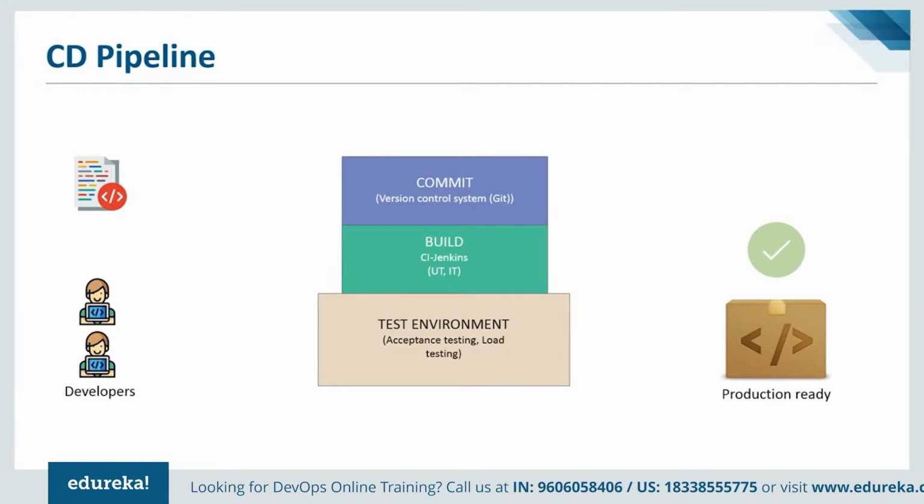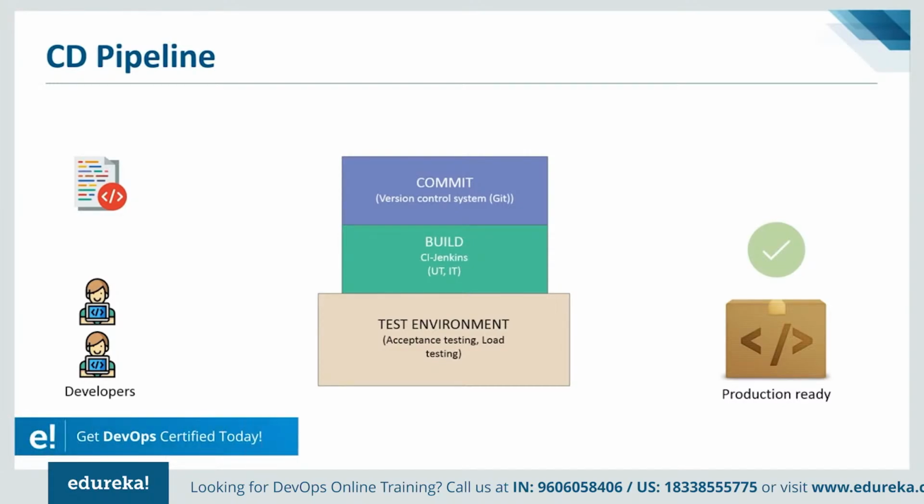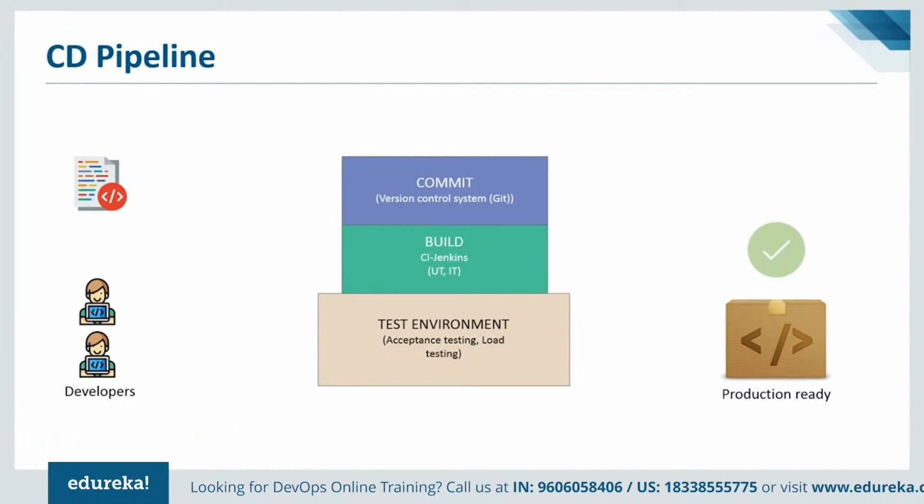Alright, now let's look at user acceptance testing. Now this test is performed to check if the users can access the application without any problem. Now even if the users are facing a problem, then a feedback will be immediately sent to the developers who will make the required changes and commit them into the version control system. Alright, so guys, this is how a continuous delivery pipeline works. It will make sure that the software is always in a production ready state so that the software delivery cycle is more quicker and more effective.